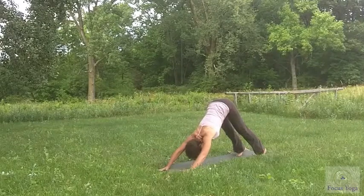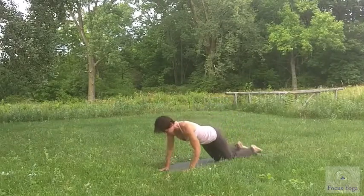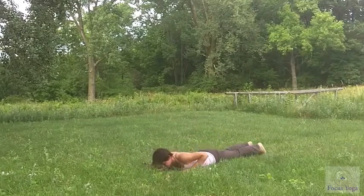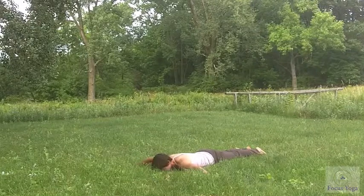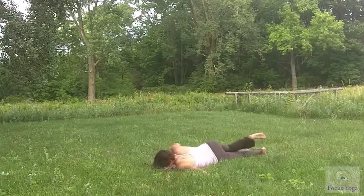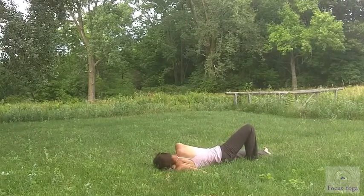Good. Inhale forward to plank, and this time lower your knees, and then lower your hips, heart, and chin all the way down. Open your arms on the ground, straight out to the side. Slide your right hand underneath your right shoulder and roll onto your left side. Use your top leg, your right leg, as a kickstand.